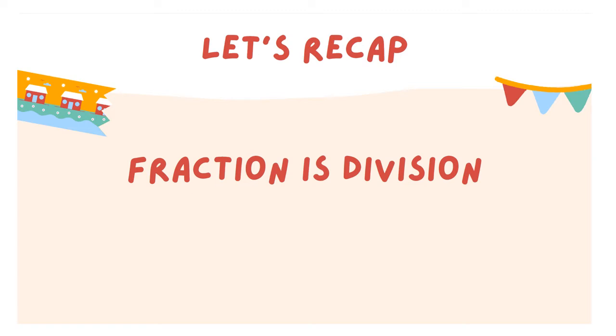Let's just do a quick recap on your lesson from yesterday. That was just a brief introduction on fraction as division. So fraction is division. So for example, let's take 7 divided by 2. When you want to change it to a fraction, this simply means 7 divided by 2, or 7 out of 2, or 7 parts out of 2 whole.